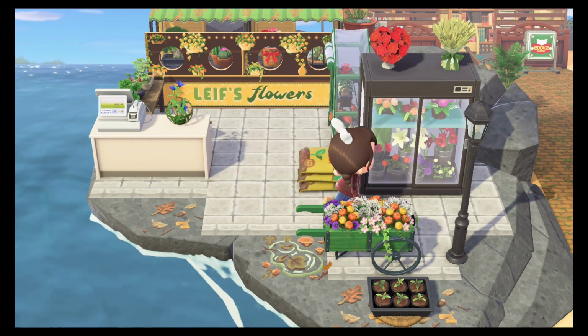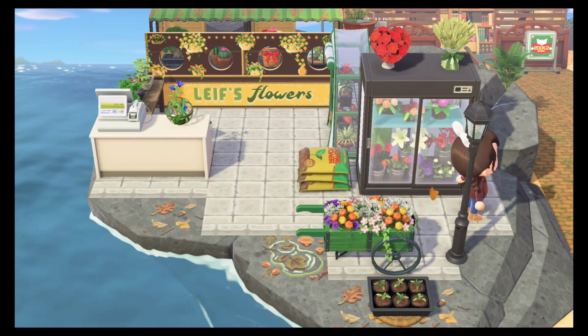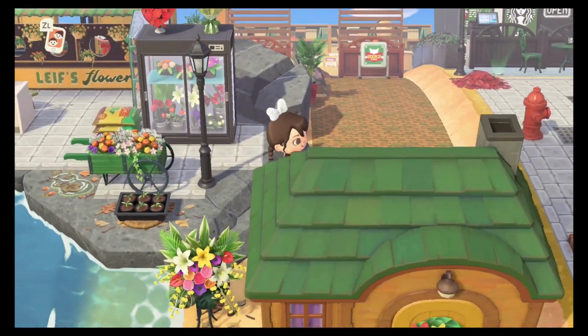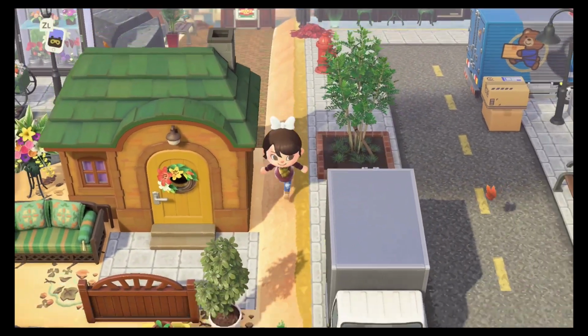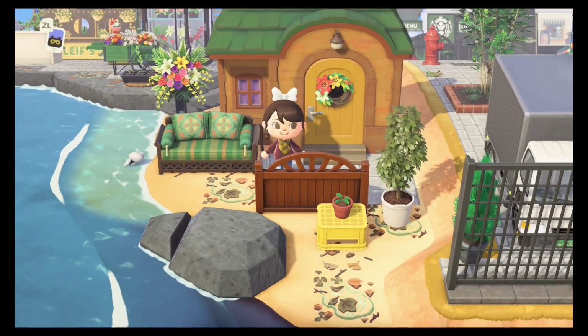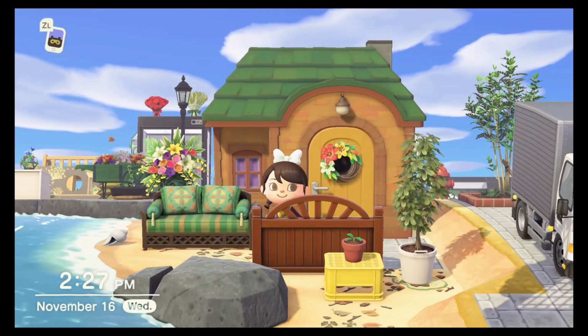I love the way that this came together. I love the use of the little fall leaves. Now obviously if you're playing in a different season other than fall on your island, you could easily swap out this type of design for cherry blossom petals or snow if you're doing a build in the wintertime.